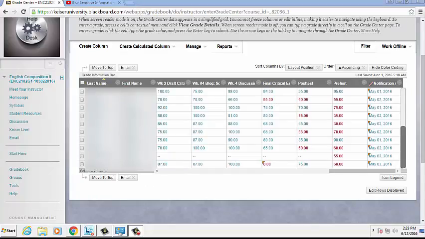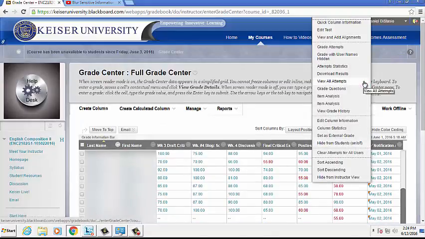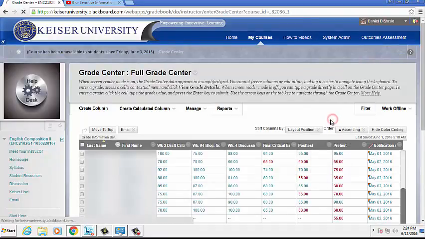Just a few things to remember before you finalize your grade book. You want to be sure that there's a column for the pre-test and the post-test. If those columns are not there, perhaps because these tests are being handed out in class, you want to create just a regular column for the pre-test and the post-test. And when you do so, you will be sure to enter the following information.